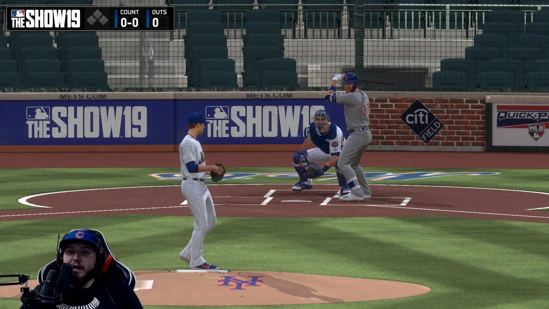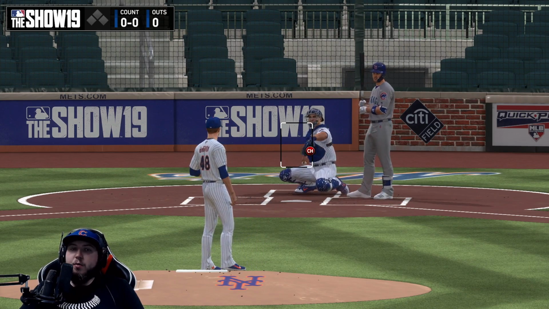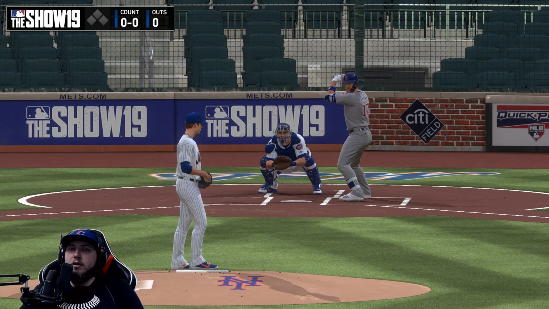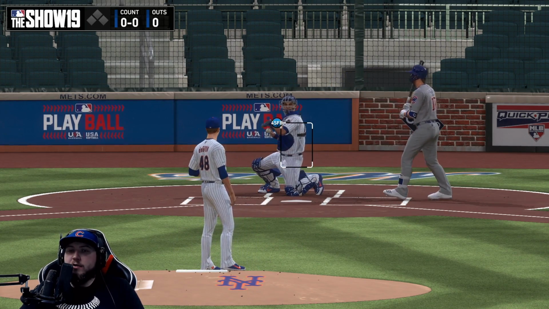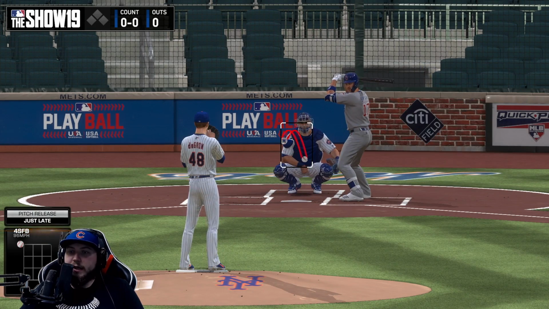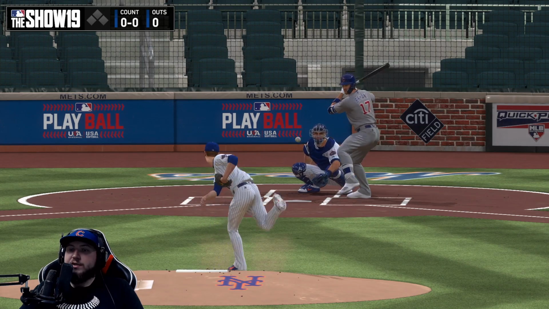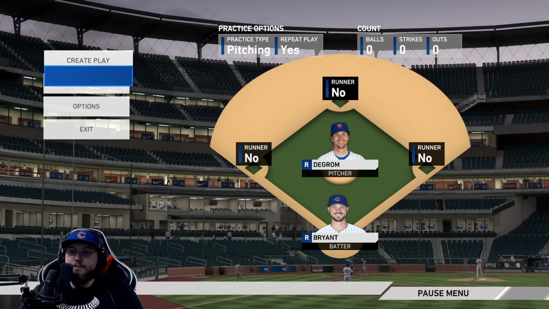You literally just place it somewhere and hit X. If you aren't too good at the game and you aren't playing on a high difficulty, if you're playing on veteran, maybe even all-star, rookie, I would just recommend doing classic. If you don't feel like learning some stuff, if you aren't too good at the game, then go ahead, use classic. It's not too bad for beginners.